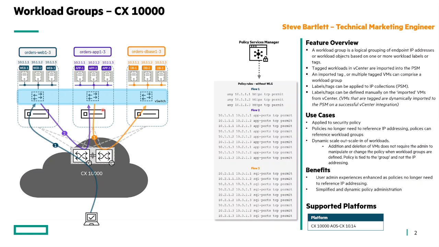In this example, we've got three flows. Flow 1 comes from user access to our front-end web access, flow 2 goes from our web access to our application orders layer, and flow 3 goes from our orders app layer down into our database. For illustration purposes, these are unidirectional flows.